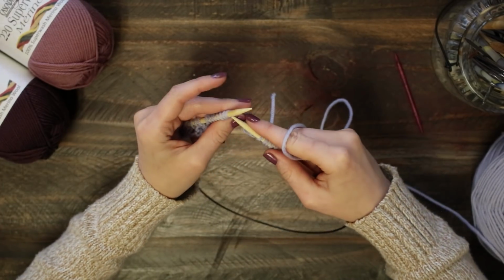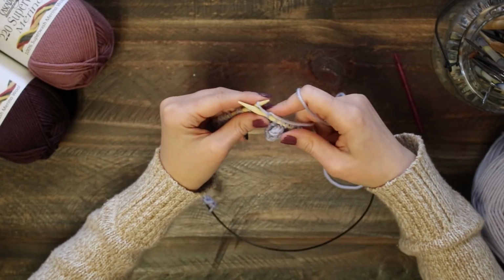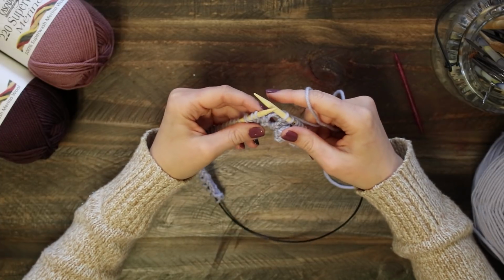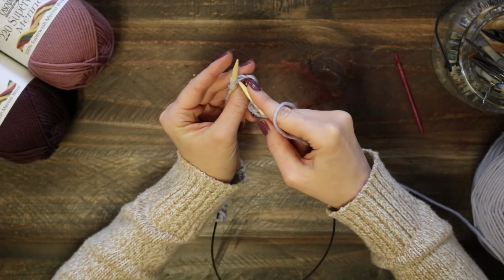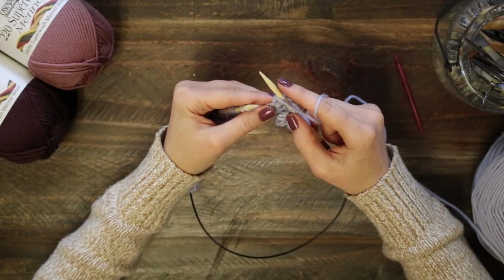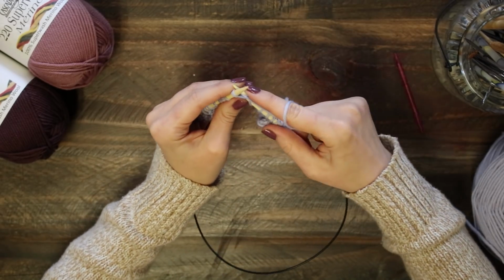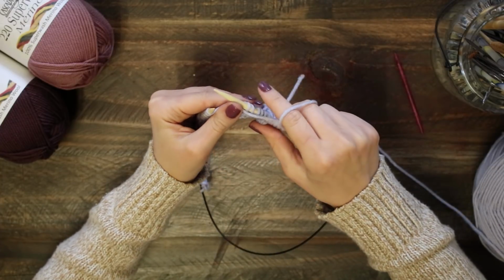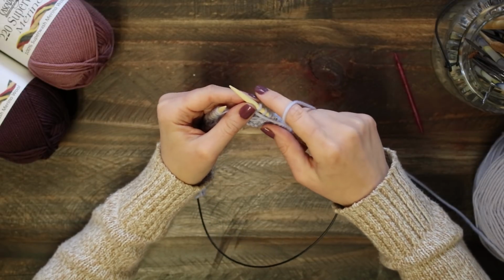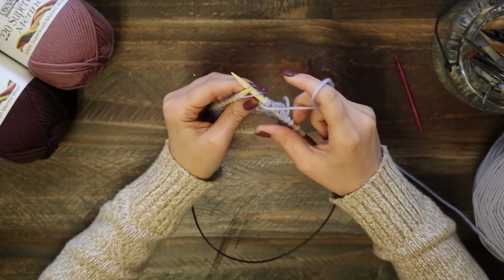The next one, we're going to knit 2. And the pattern tells us knit 2 together, yarn over, twice. So we'll knit these 2 together, bring the yarn forward for our yarn over, knit 2 together, bring the yarn forward, and with your yarn over, you're creating another stitch. So it's a 1 stitch increase, so now we've added 2 more. So we're back on our yarn over, and then it says to knit 2.